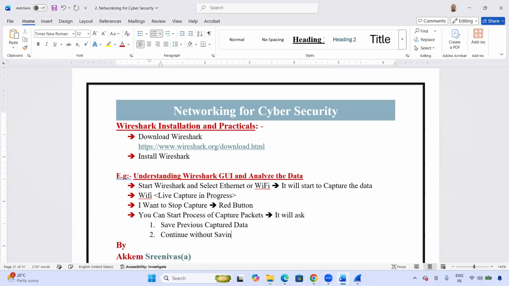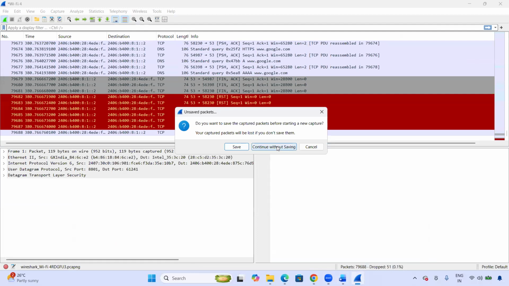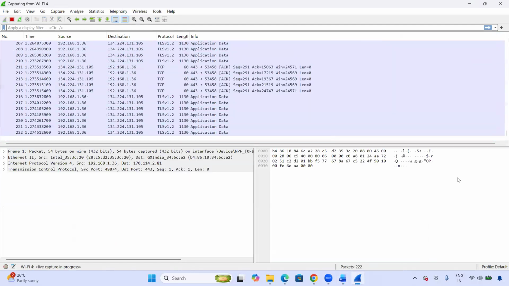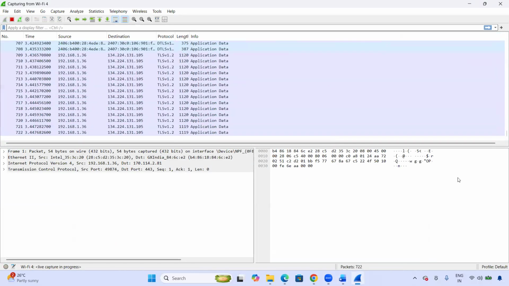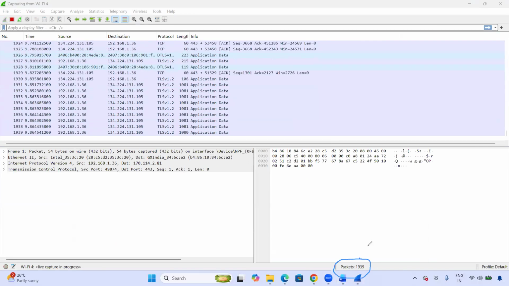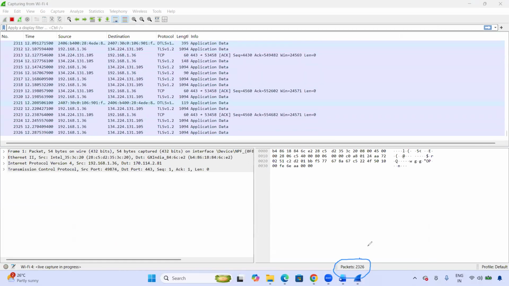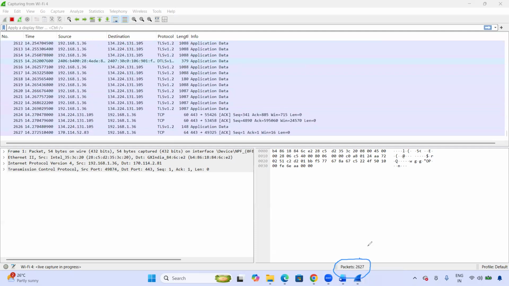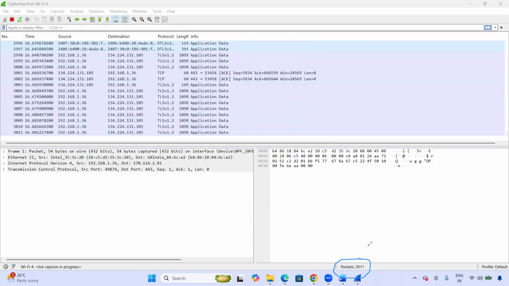I am choosing continue without saving, okay, and I'm clicking on it. Then it will start capturing the packets again. You can see it has started the packet count from zero. Previously, you saw 79K plus, right? Now it has started capturing the data freshly.